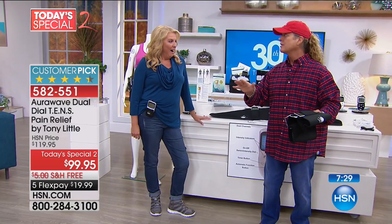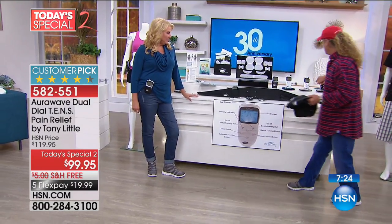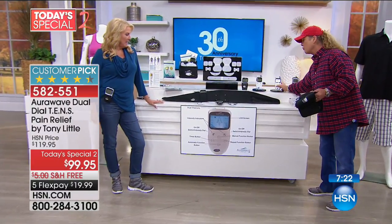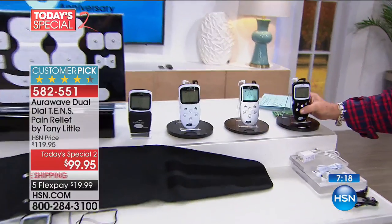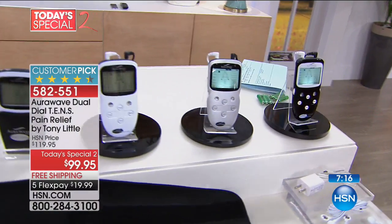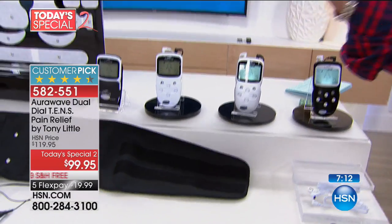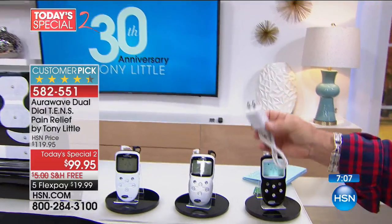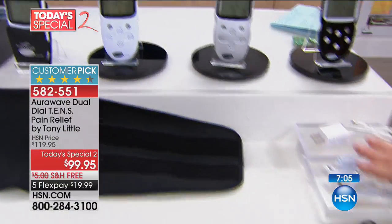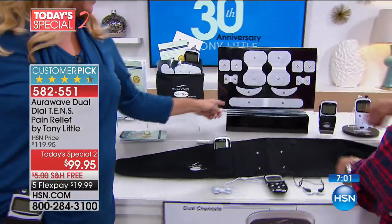At no charge. So telling everyone out there, if you want the Aura Wave, which is our dual Aura Wave, a rechargeable TENS unit, it's an FDA class 2 medical device. And we have black, silver, white. It goes to 10 different programs and is rechargeable. You can put it in your computer or anything. No more batteries. Comes with 4 different cords. Comes with pads that you never, ever have to use any type of anything on.